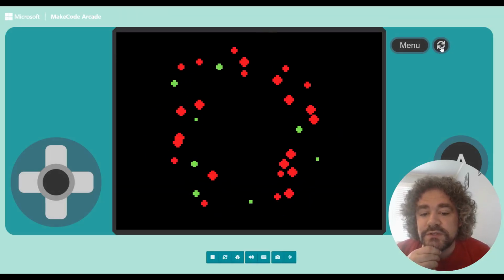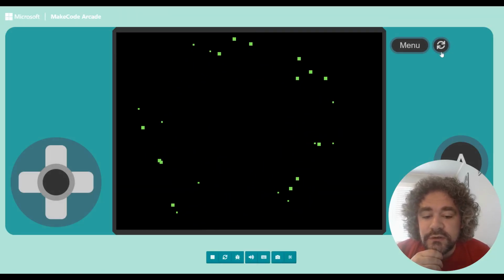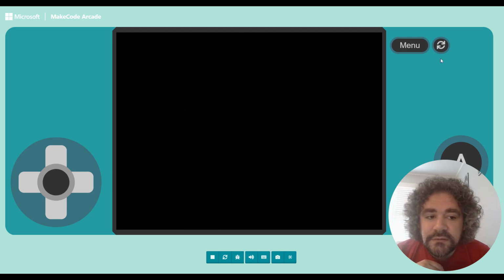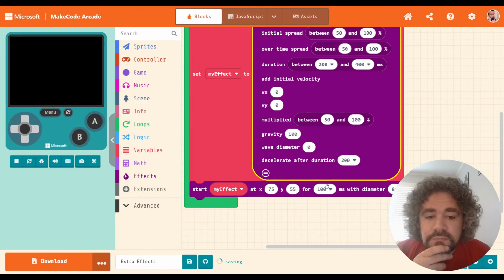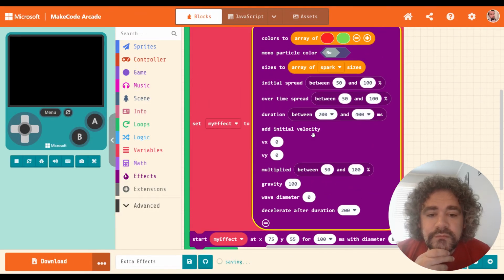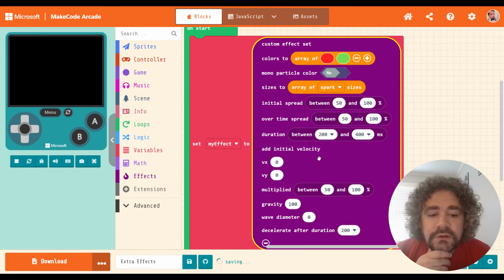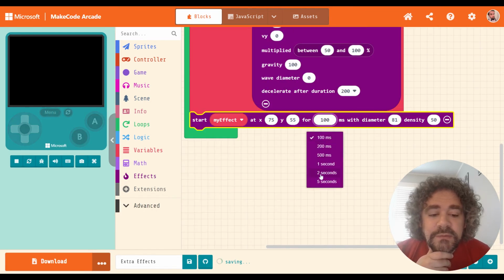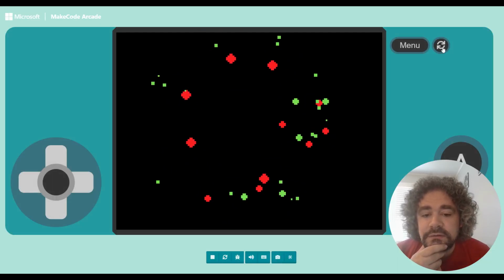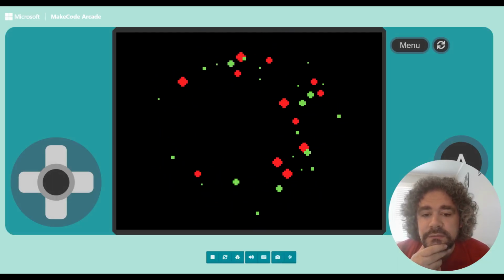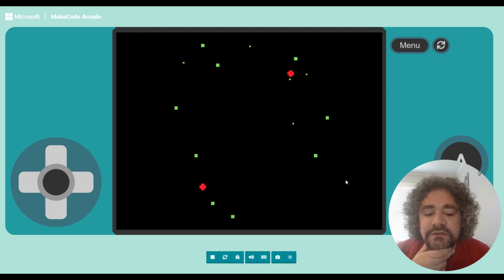So now when it shoots, oh, it didn't work. Maybe it is working, I just can't tell. Maybe I need to make it last longer. Maybe that's why. If I give it 5 seconds, can we see the gravity then? I still can't really tell any gravity.